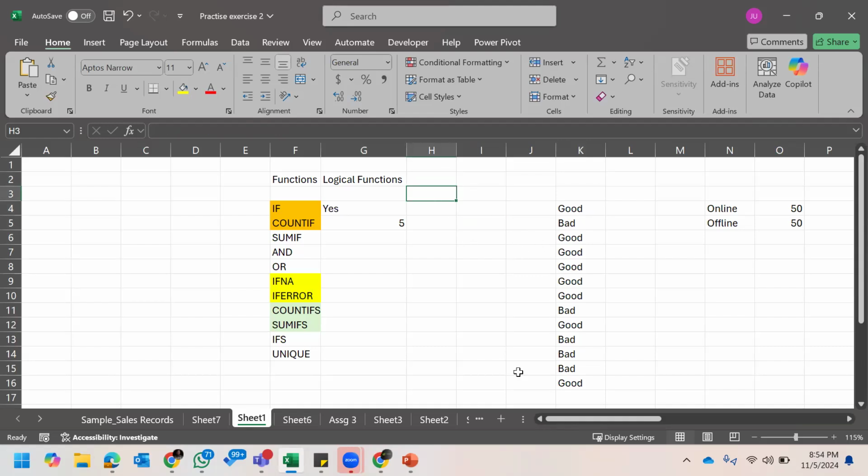Can someone give the IF function a shot? Anybody? Someone who understands the IF function so well. Well, I'll just take it.